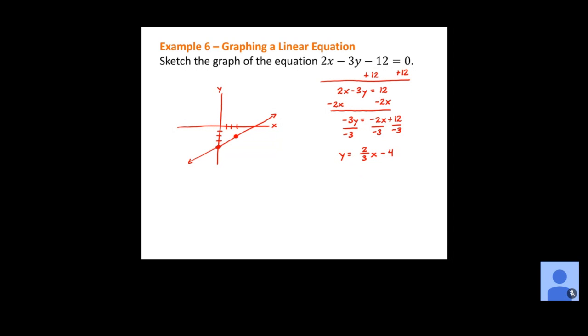Now, keep in mind, if you're using a program like Desmos, Desmos will let you put in equations without actually solving for y first. So you could actually put in that original equation. If you're using a graphing calculator, however, all you have access to is a y equals. So then you would need to get this into slope-intercept form to actually put in the 2/3 x minus 4. And then you could see that it should give you an equation that looks like that.